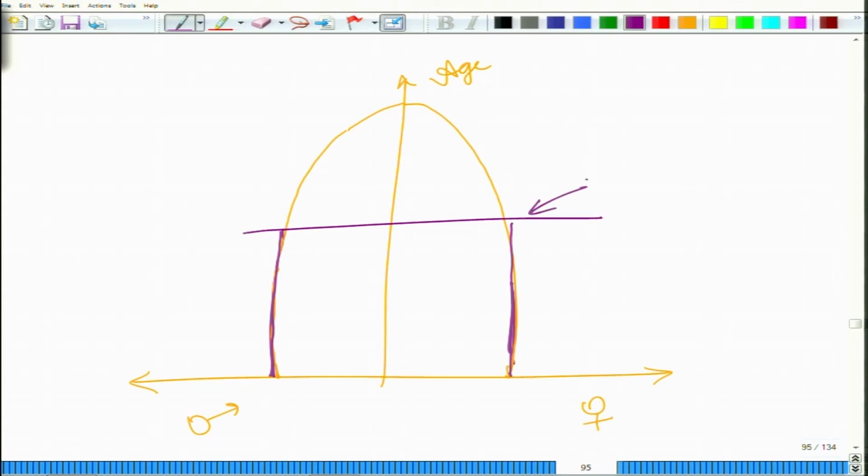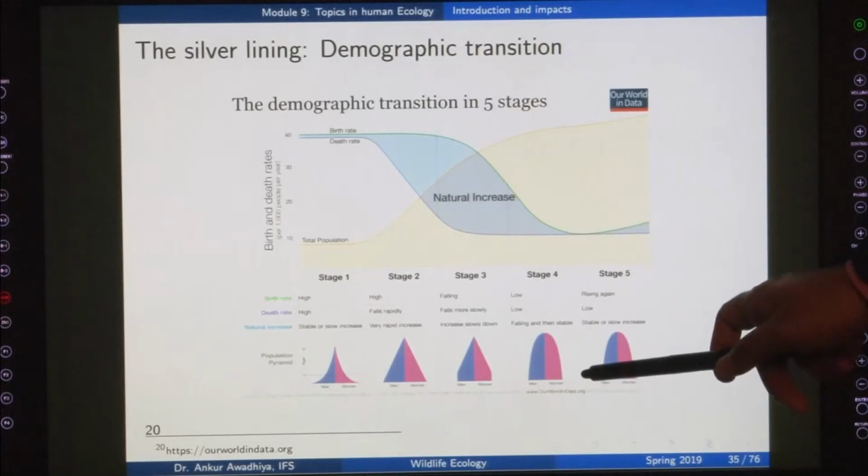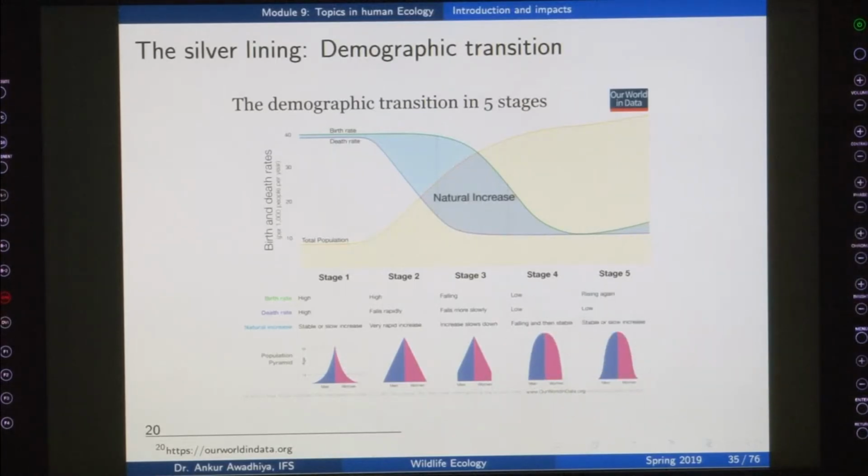Let us say that this age is say 45 years or say 50 years, and even after this age, because the society is having access to modern medical facilities, even the deaths after this age are very low in numbers, and so very slowly it comes to the top, and then this is the life expectancy of this particular population or this particular society. So, this is how we represent that society in the case of a population pyramid.